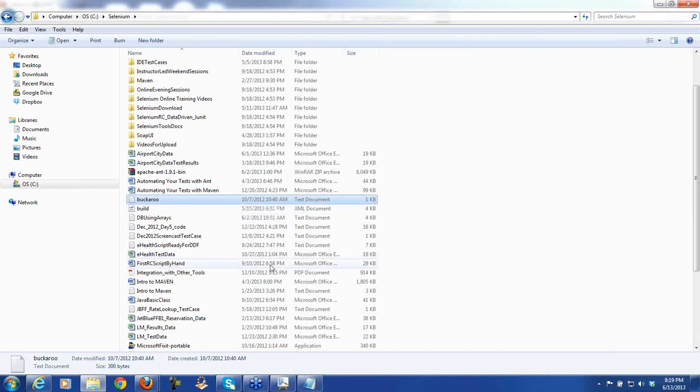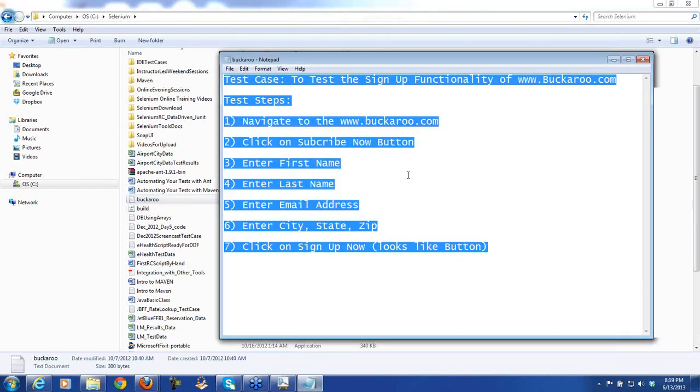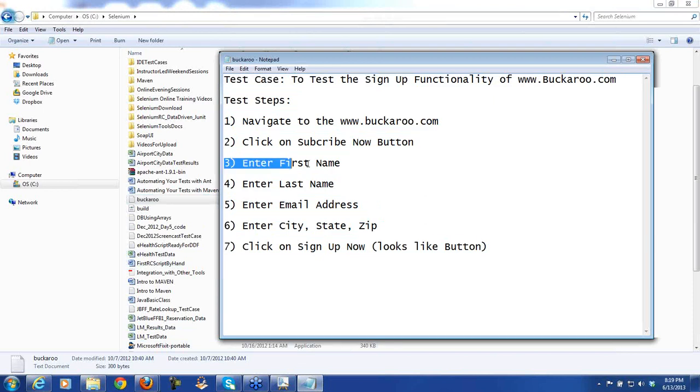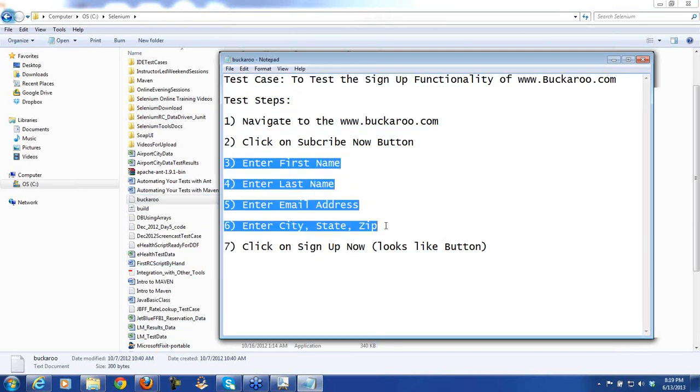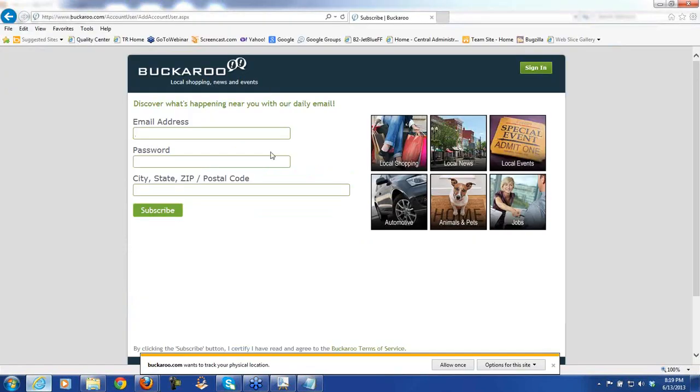That is when this document was created. At that time, they might have had first name, last name, then the email address, then city, state. Maybe they made some changes. The first name and last name boxes, they got rid of them. So we only have email address, password, and city, state.